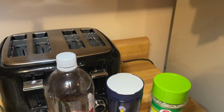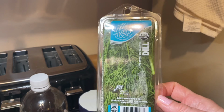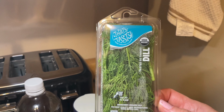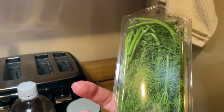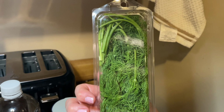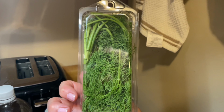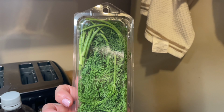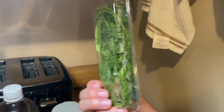And then I buy these packages of dill because there isn't fresh dill yet. Can't wait till we have fresh cucumbers and fresh dill. It's just these packages, and you find them, sorry for the reflection, in the produce department, usually hanging above the lettuce or somewhere like that.